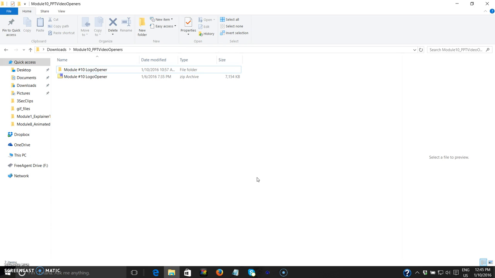So module 10 is named logo openers. Now I'll just give you an idea about where to use it, how to use it, and what are the circumstances under which this particular module will come in handy. I just want to spend a little more time explaining the nuances, because we did a survey wherein a lot of people wanted some ideas as to how to use them, and we thought it's justified to give you what we would typically use this for.